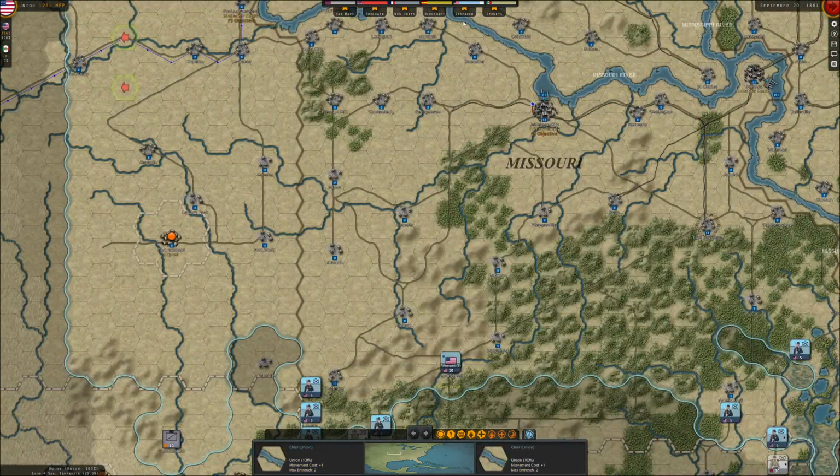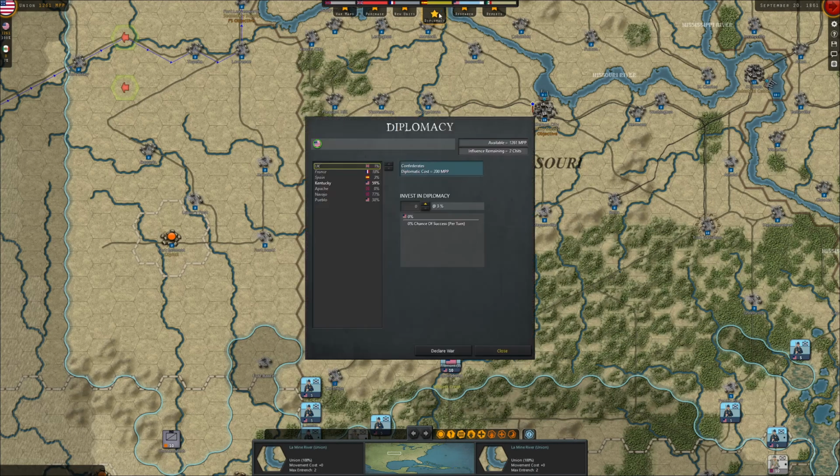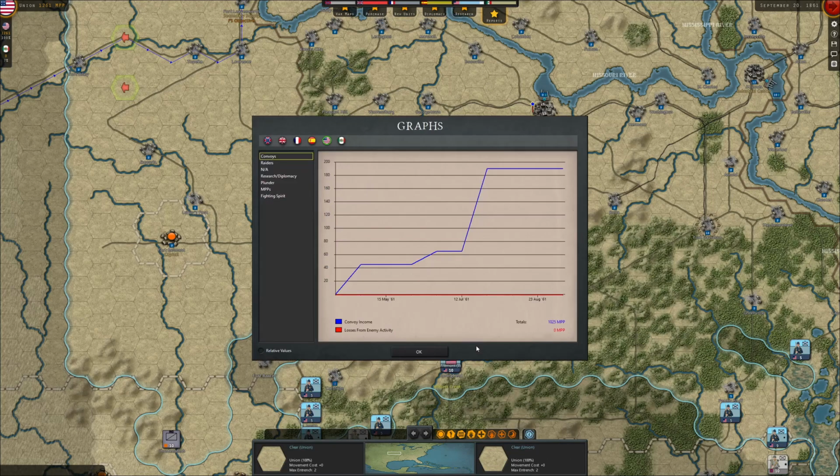Let's have a quick look at the reports also together. As always, let's look at our problem child Kentucky, but now 60%, so it should be joining us very, very soon. I'm not worried about this anymore. Let's check out the graphs or the diplomacy stuff. The enemy invested a lot, 400 in research last term, but we are still way more, you know. So no problem on this side.